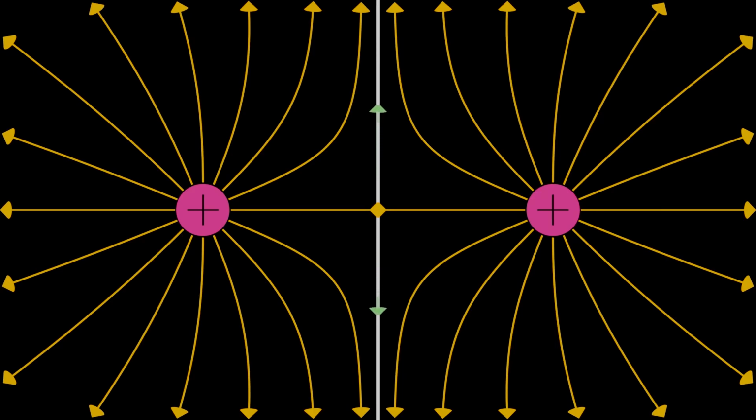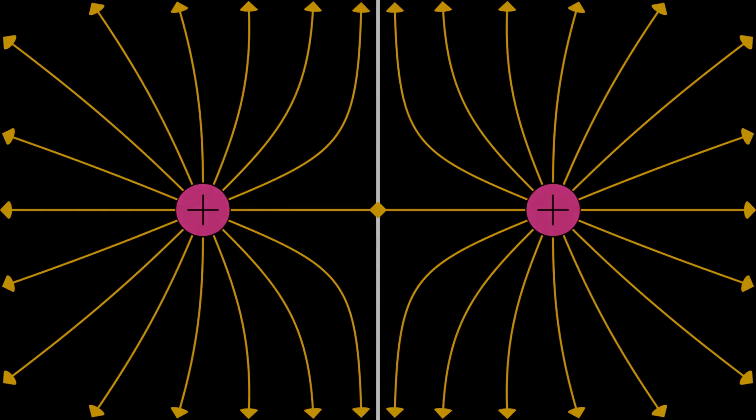Now the electric field has a tendency of moving away in the vertical direction from the origin. However, right at the origin, the electric field is zero. The behavior of the electric field roughly in between the two charges is to move toward the center in the horizontal direction and away from the center in the vertical direction.